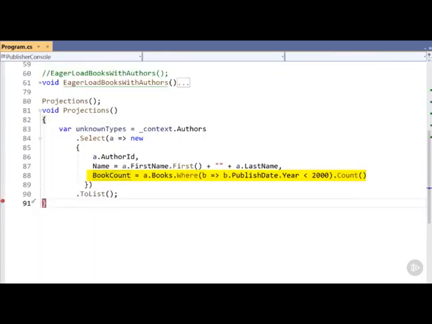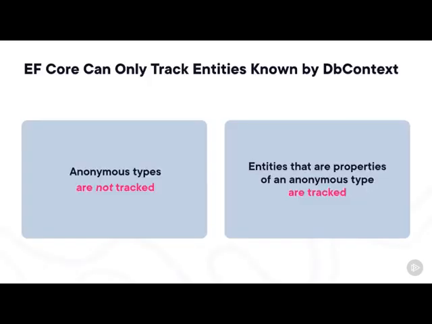You can also do filters within a projection. So, for example, I'll do a filter on that books property. I'll append the Where method on books to make sure that the query is only returning a count of books from the 1900s. That sounds so long ago, doesn't it? And notice that because my projection is a little more complicated now, the compiler told me that I needed to name it this time.